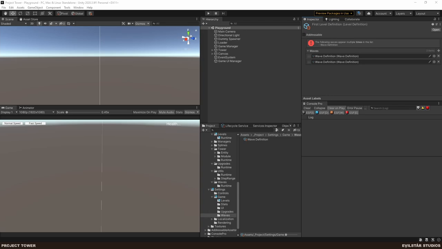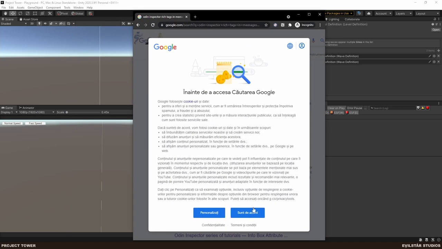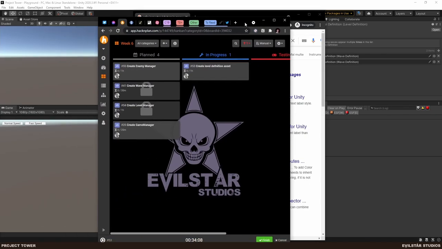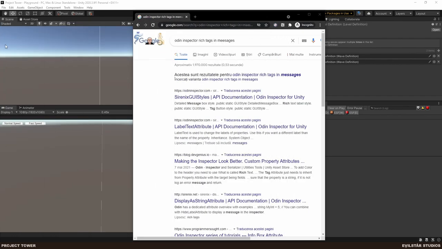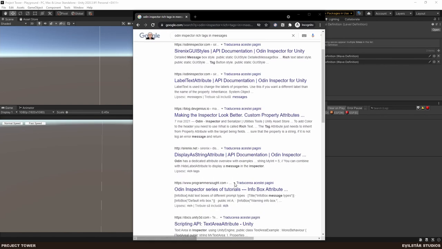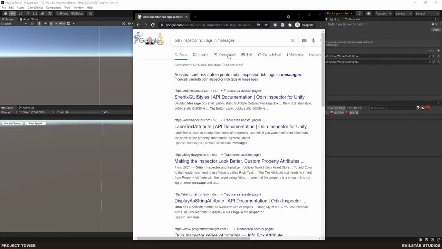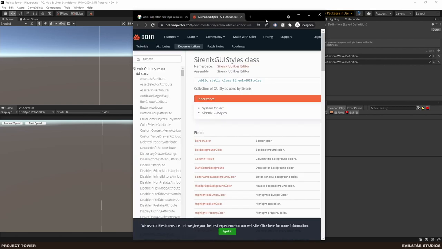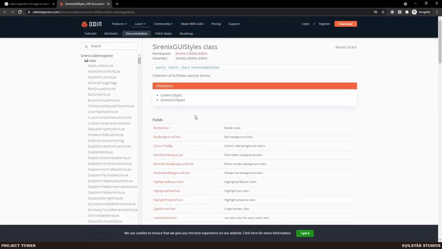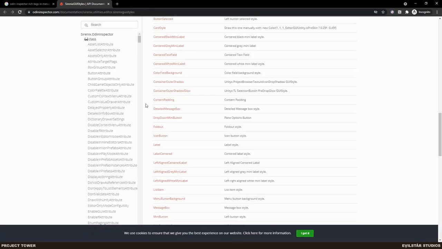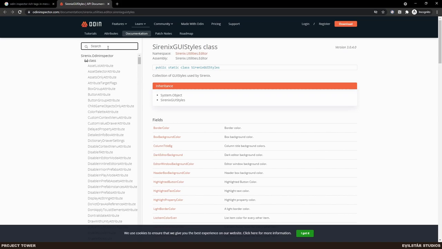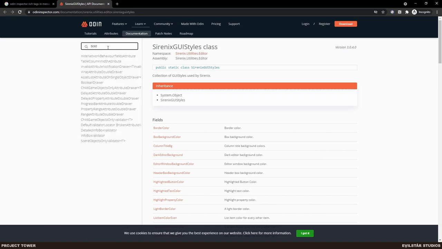Rich tags in messages. Yeah, so now I understand why I said this task is going to take an hour, because I'm doing a lot of stuff to make it pretty. So the action functionality is done, but I don't see anything that makes sense for us. For something like bold, I don't even know how to search for that actually.